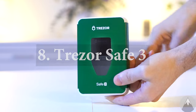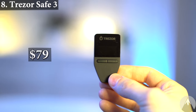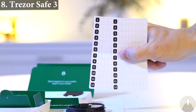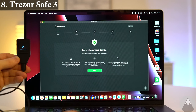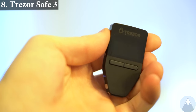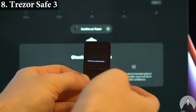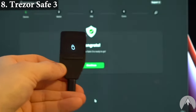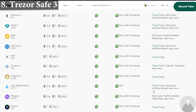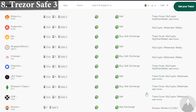Wallet 8, Trezor Safe 3. The Trezor Safe 3 wallet costs $79. The wallet utilizes seed phrases. You connect the wallet to a PC or laptop through cable and manage your crypto through their Trezor program, and you verify transactions using the buttons on the device. So it's quite an easy device to use. Trezor is also open source. In their Trezor program they support a few native standard coins, but mainly ERC20 Ethereum network coins for most coins, which have expensive transaction fees.